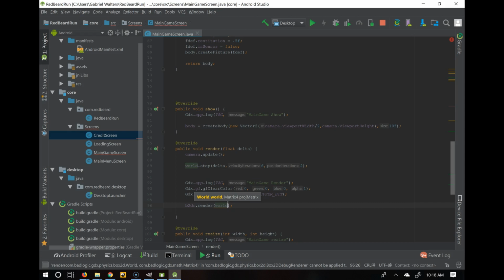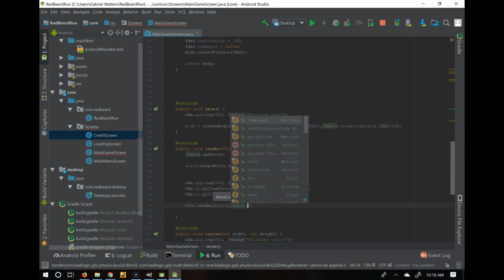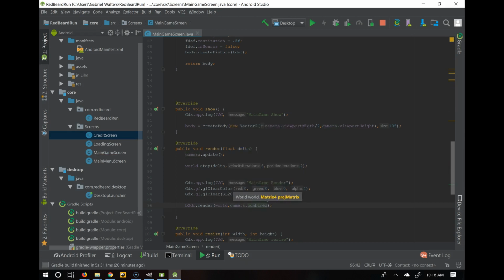I want it to pass in the world, and I want it to pass in the matrix for the camera combined, which is camera.combined. It's taking everything that it sees and calculating it based off of the view that it should see. So it's not doing anything outside of that area. We're not having interactions outside of that area that is trying to draw outside of what we're looking at. Okay, so we have that all created.